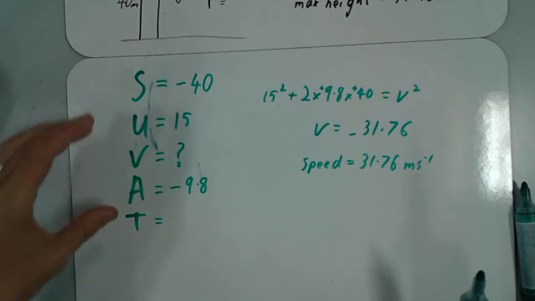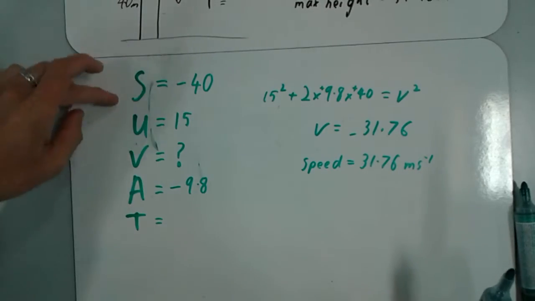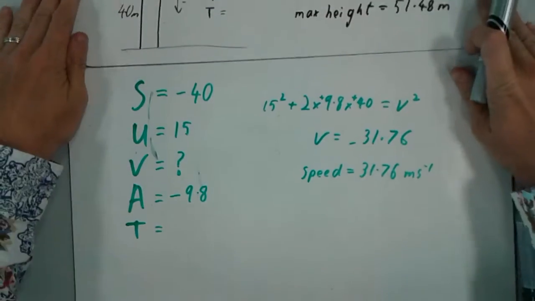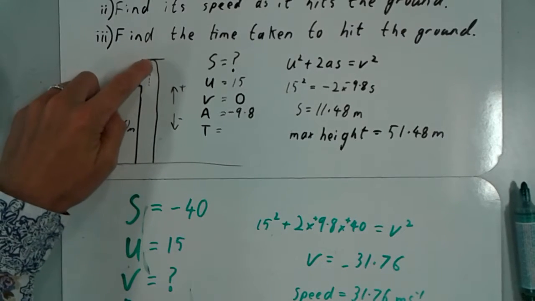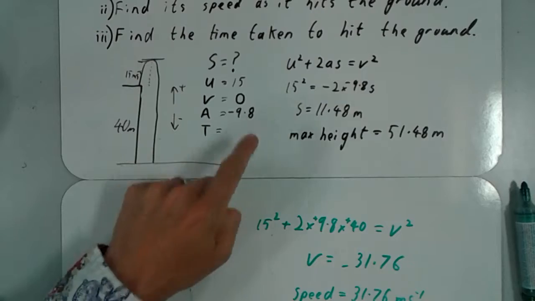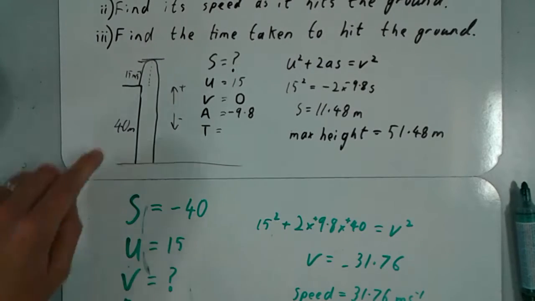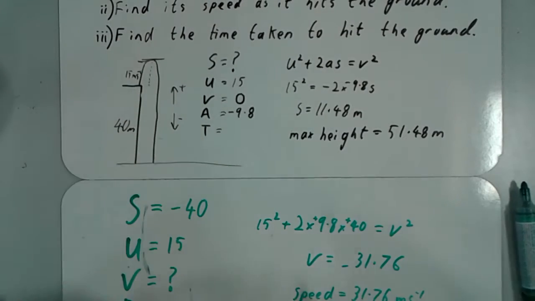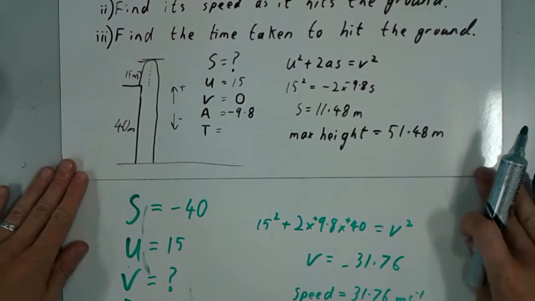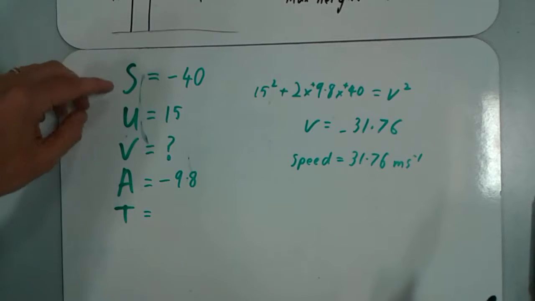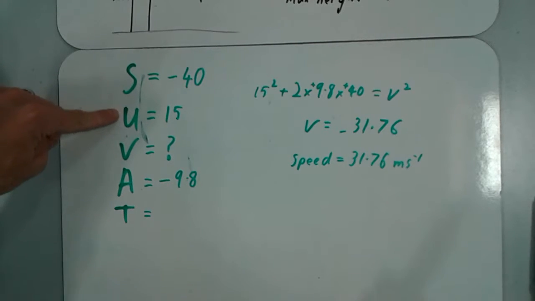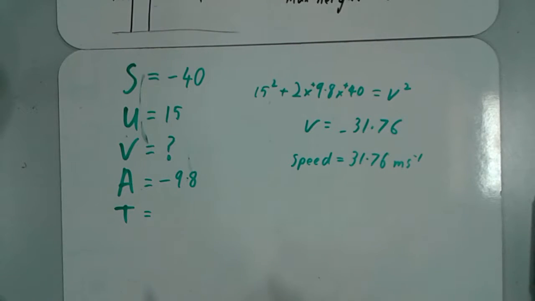Okay, so when we've got a new situation, we rewrote out our SUVAT information. And importantly, and a mistake that students often make, we didn't care that it stopped temporarily at the top there. It still kept the same acceleration. We only have to break our model and then draw out a whole new model if acceleration changes at some point. As it was, the model didn't change when it reached its highest point, so I just kept initial speed 15, displacement minus 40, acceleration minus 9.8, and we didn't care about time.